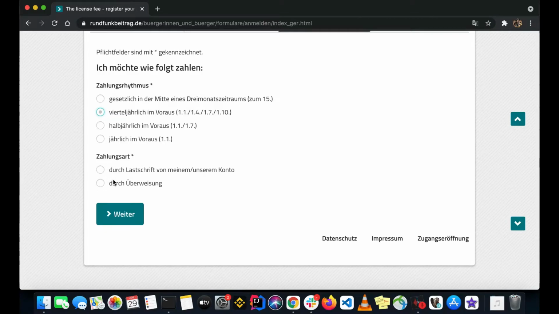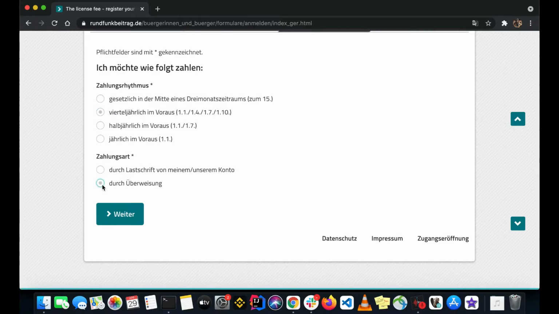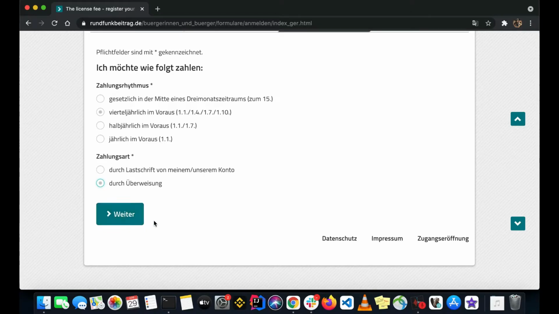And the second one is by transfer. So this means you'll manually have to transfer. You'll have to go to your bank and then manually make the transfer, whichever you prefer. So I would prefer manually making the transfer. I don't know why again, but something that I'd like to tell you is if you select the direct debit one, then they'll send you a letter and you'll have to sign it for them so that you authorize them for making payment on behalf of you from your bank for this TV radio tax thing.